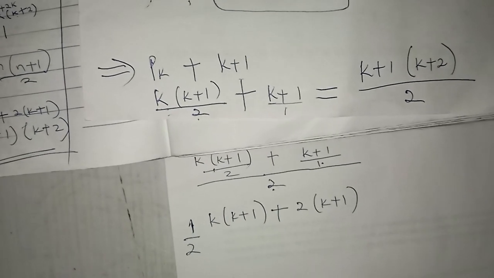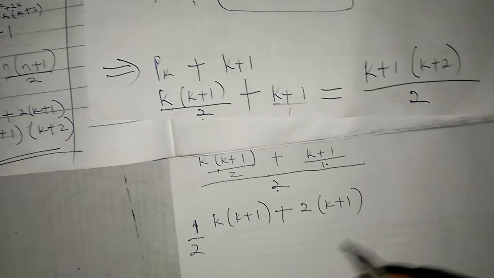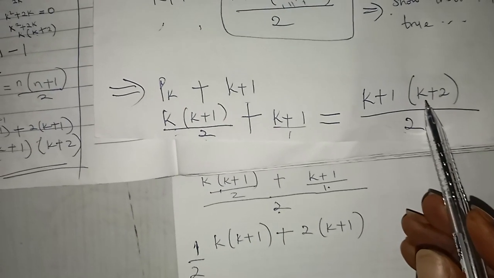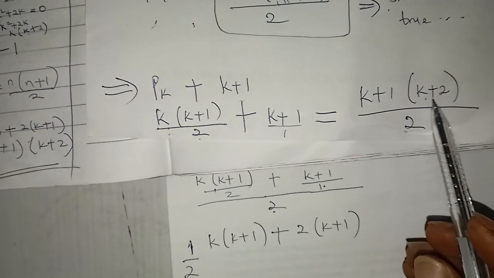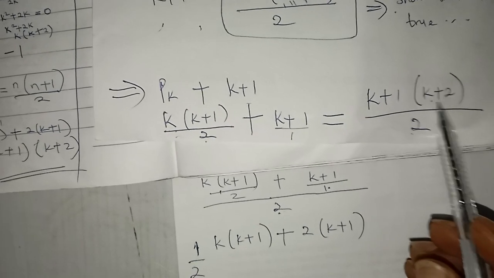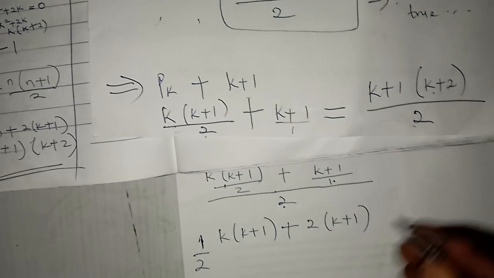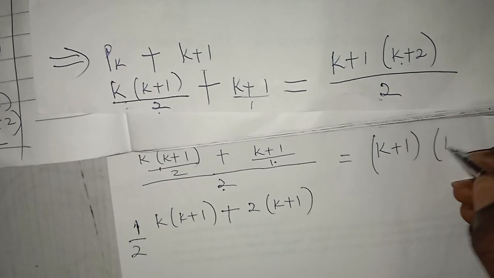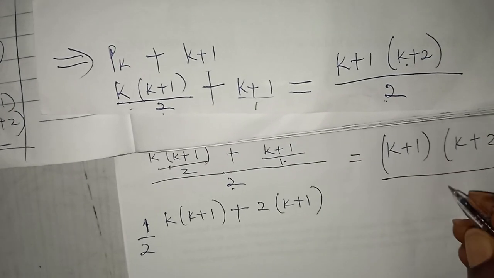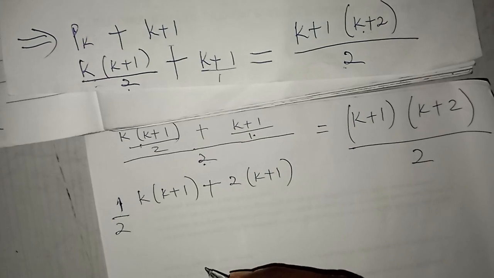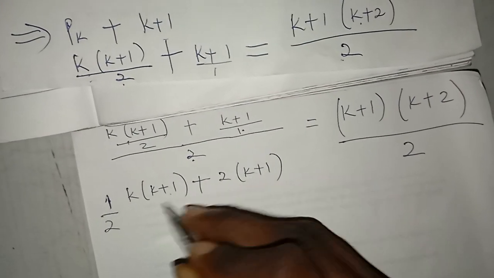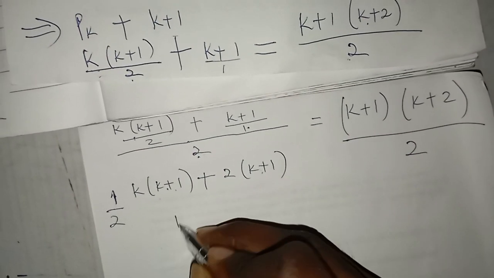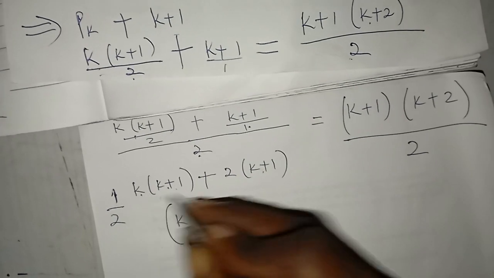So this is going to give me the sentence as saying, let's look at it. And you need to be trying your best to see that you are looking at what you're doing here. You need to be checking to see that what you're doing here is tallying with it. Remember that the whole thing you're getting should be equal to your right hand side, k plus 1, k plus 2. Once your left hand side is equal to your right hand side, you've proved it. So notice that I did this way. I can now collect like terms. So I can now say k plus 1 is common. I bring it out. Then I have k plus 2.